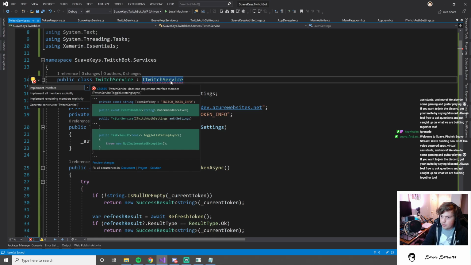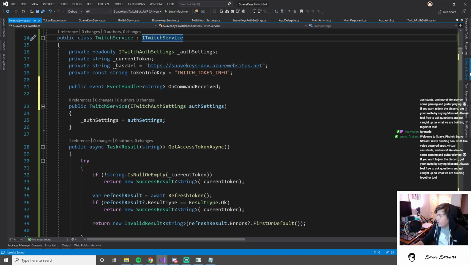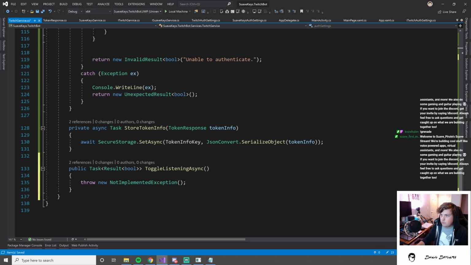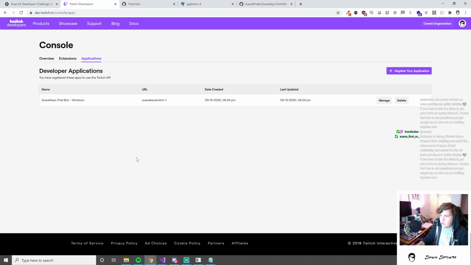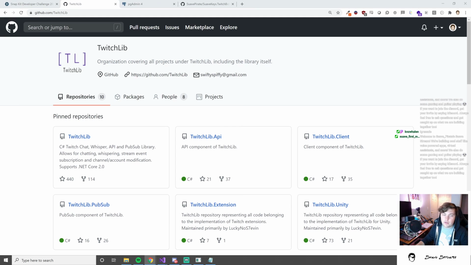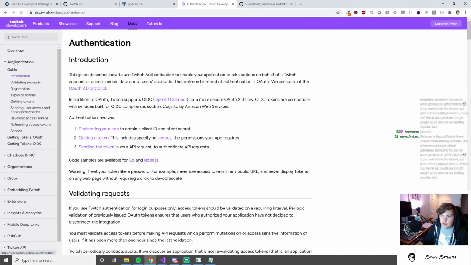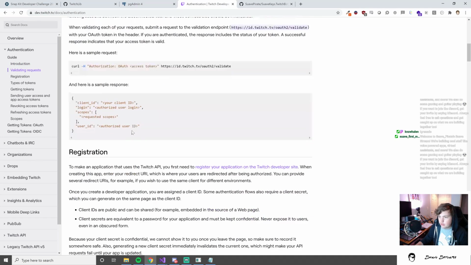So now we need to grab the rest of the implementation, which is the event handler, which we'll call, and then down here it should have been the like toggle start and stop, right? Okay, let's get the URLs for how to actually do OAuth. I'm going to pull this over here in case it pops up any IDs or secrets. It did pop up an ID, yikes. Let's see, overview, that I don't really care about. Docs, alright, let's just go to docs. We need just the token URL. Authentication, yay, they do OAuth. Oh nice, got a little validation endpoint.